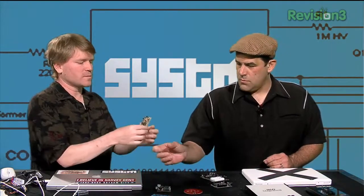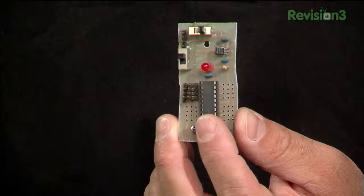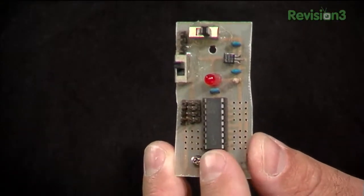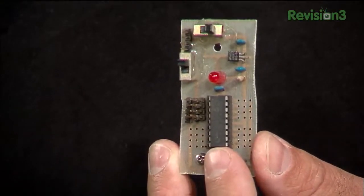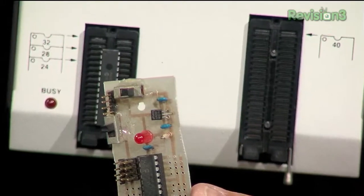In addition to the Parallax BASIC Stamp, there are thousands, if not millions, of different microcontrollers that you can buy. You can buy everything from what are called PICs, which are small single chips, such as we have here. This is a PIC. And we also have PIC burners. The thing with a PIC is it's a very cheap microcontroller. You can buy a PIC for under $1, and they're very powerful. The problem is that you then have to buy a PIC burner, which can be several hundreds of dollars.